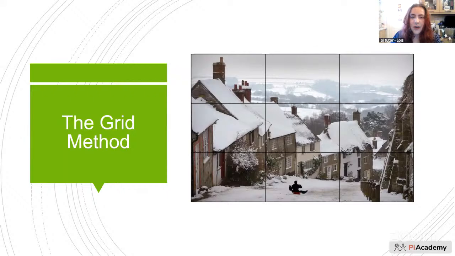Now imagine that these are numbered. It goes across here, 1, 2, 3, 4, 5, 6, 7, 8, 9, like so. I'd like you to use the chat to tell me what you would pick out of each box. So you can write 1, and then what you see in box 1, 2, what do you see in box 2, and then let's just see, using the grid method, what aspects of the picture can we pick out.